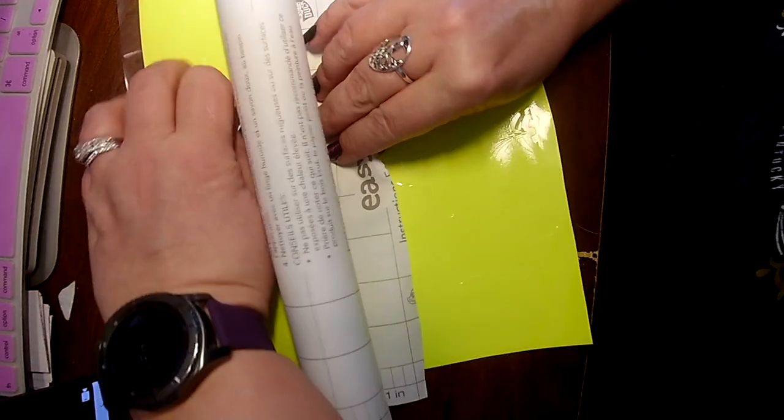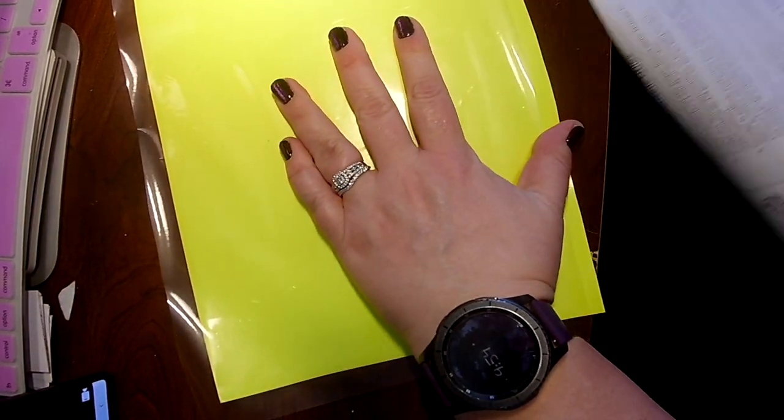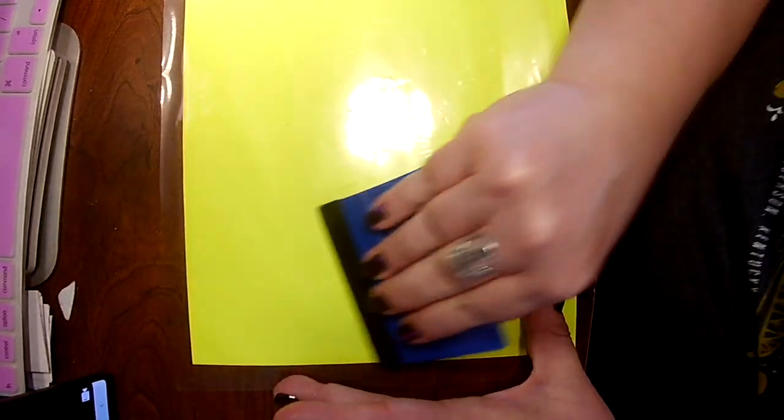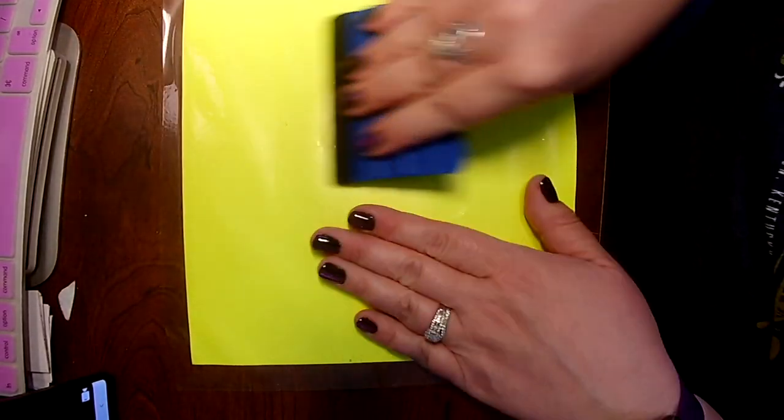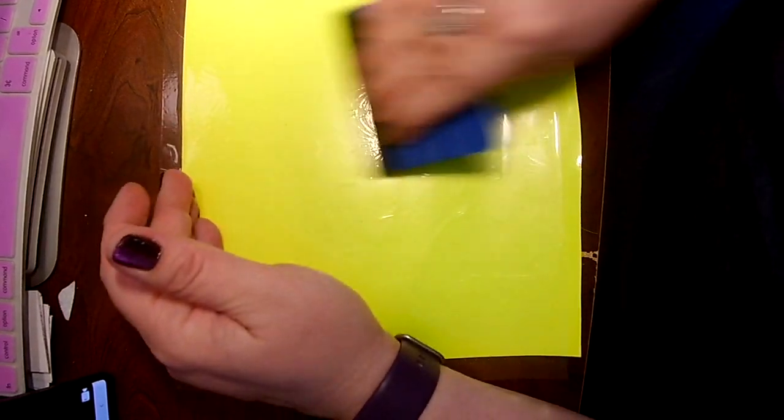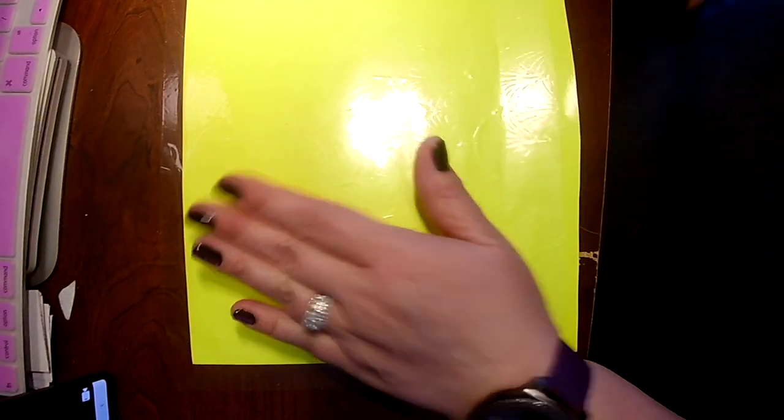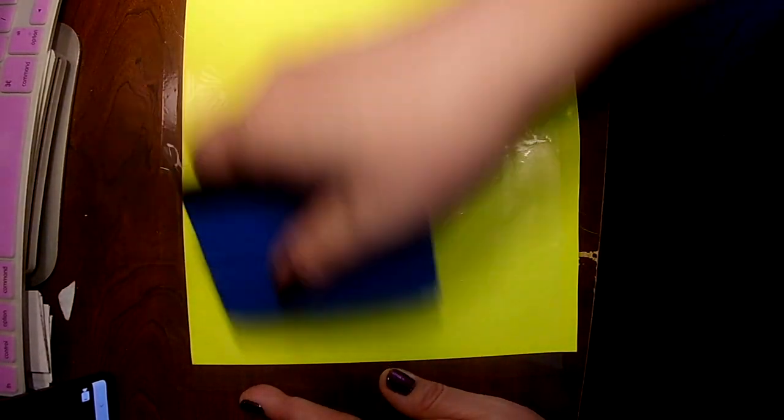I'm going to take my contact paper here that I have. It's Duck Brand contact paper that I purchased on a roll from Walmart. I'm just going to place it over my already cut vinyl there. This is a peekaboo pattern. I'm using removable vinyl. It doesn't really matter what color you use. I just chose yellow because I don't really use it on anything else. I'm really scraping this down because I'm going to peel up the parts of the template that I do not want. That will end up being the peekaboo.